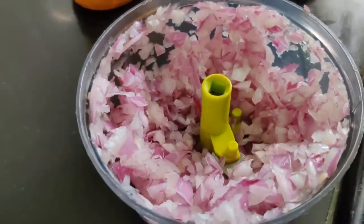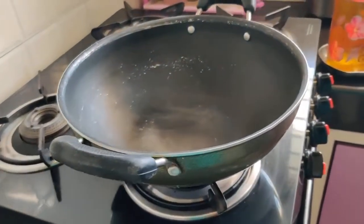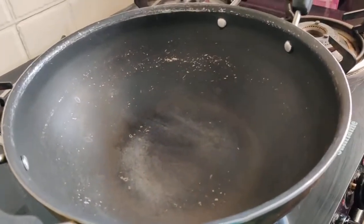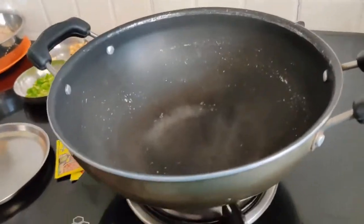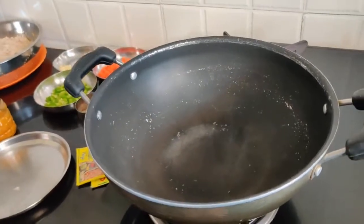So I'm taking one. What do you call this? A pan. Then a kadai. So basically, I'm taking the kadai. I've already heated this a bit so that it is ready for cooking.